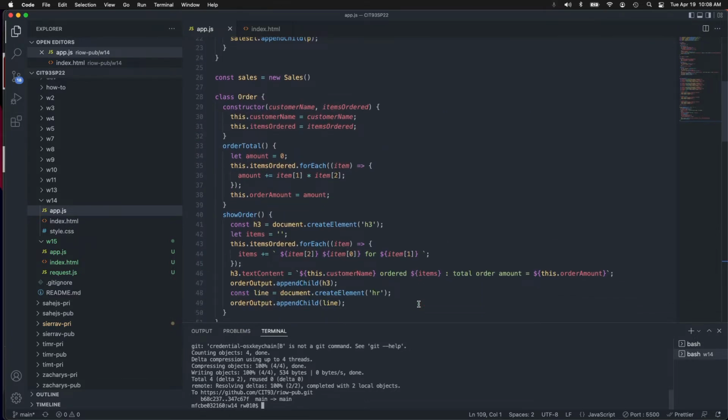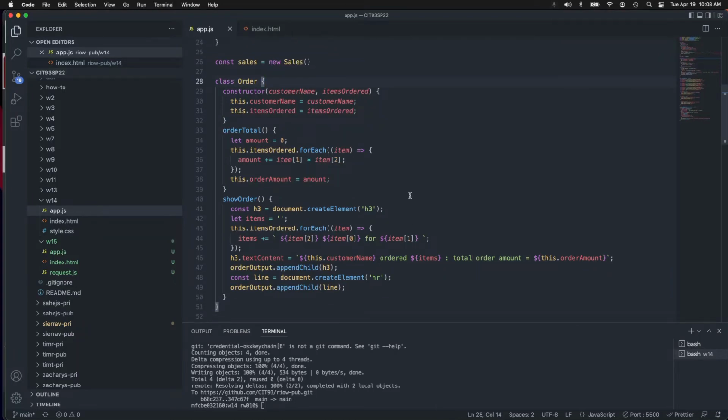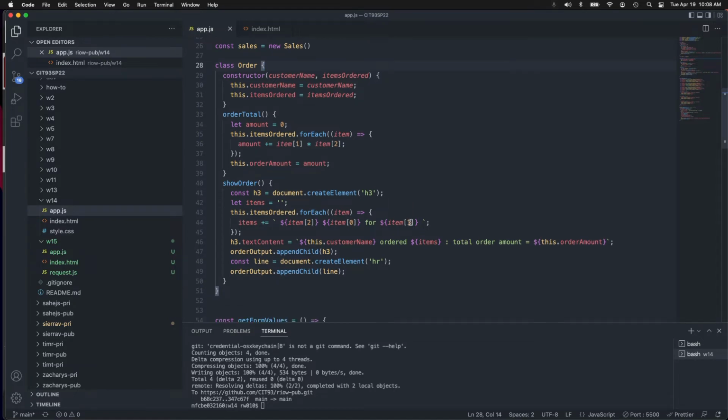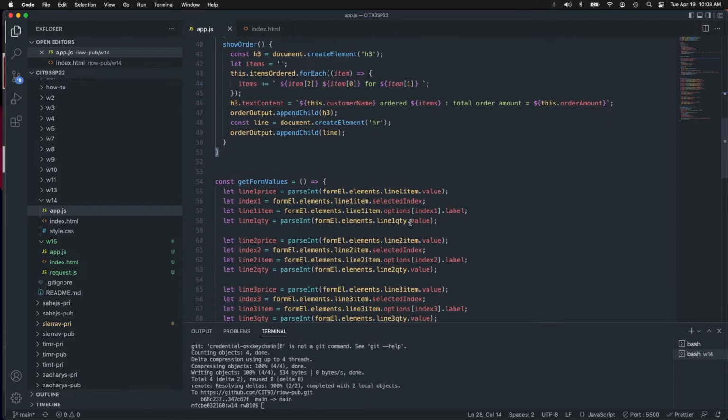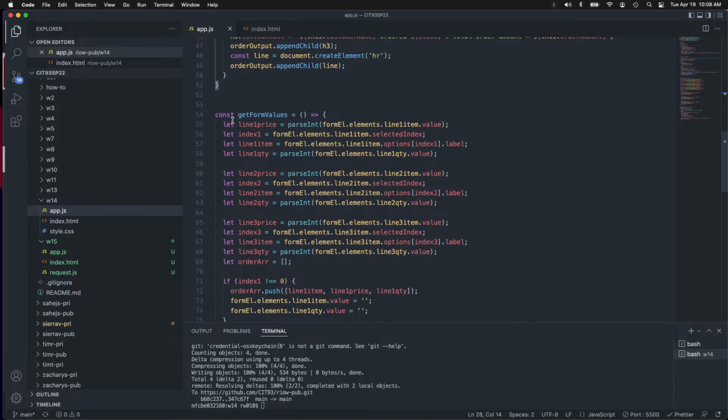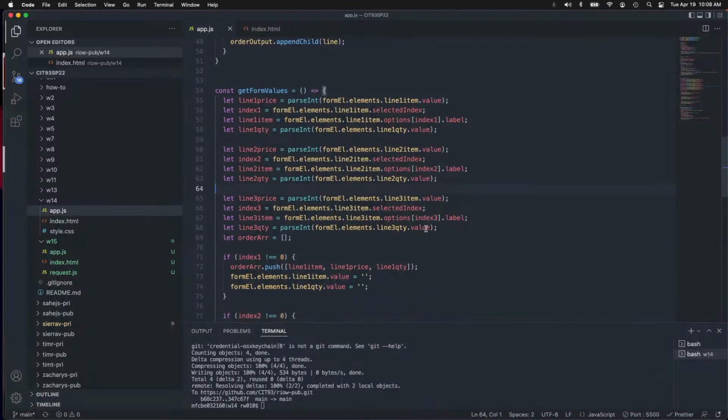So here's my class for the order. I based it on gathering the items from my order form, and I wrote a function just to handle getting those items.